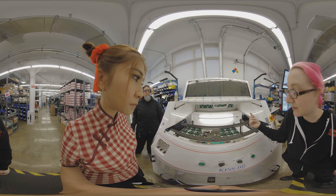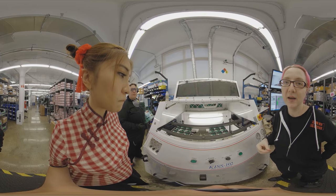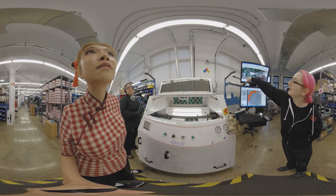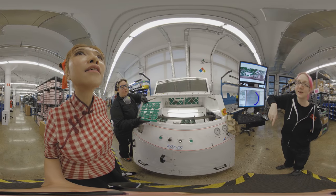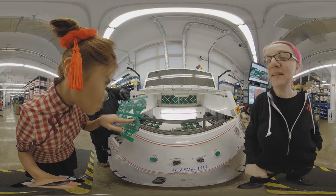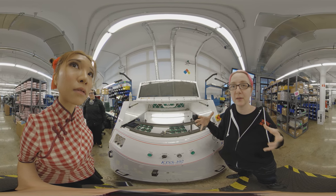In about a minute it will go through and actually solder all of the through-hole components. Instead of soldering them by hand, the machine does it for us. You can see it's soldering all the components and they come out perfectly. Michelle would rather hang out than solder by hand! Inside there's just a gigantic melted ball of solder — like a gigantic solder pot. This is really great for when you don't want to solder anything by hand. These machines are made in California and they're pretty popular.